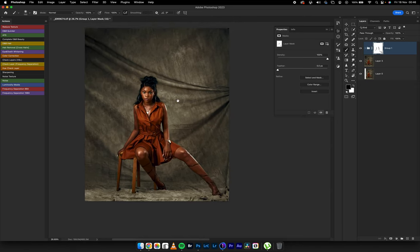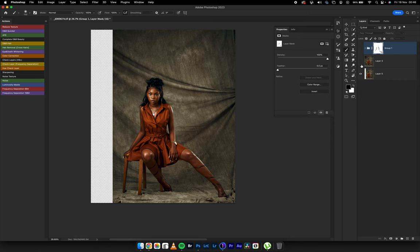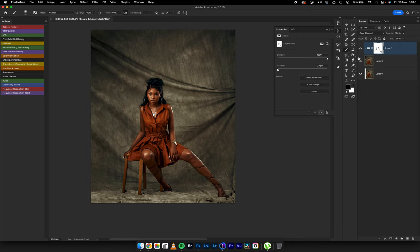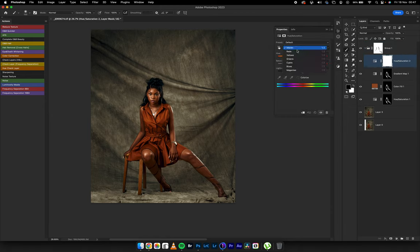Okay, so we have our image looking like this. This is the before and this is the after the color toning, and this is the before when we started and this is the after where we are heading. I am going to do one last thing. So in here, what I want to do is to pick hue and saturation and reduce the amount of reds in this. Now I have my image looking like this. I just want to finish with the color grading and then we'll move forward.